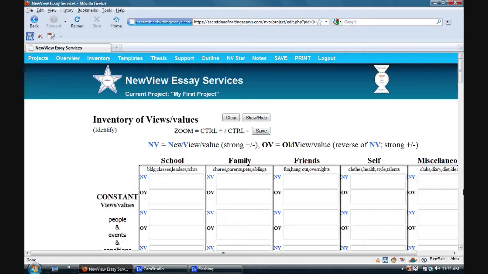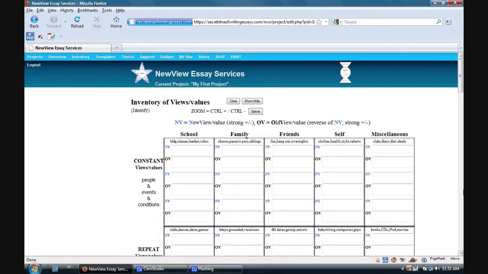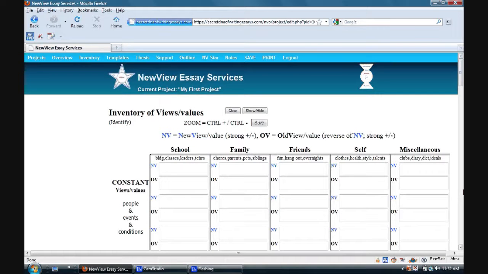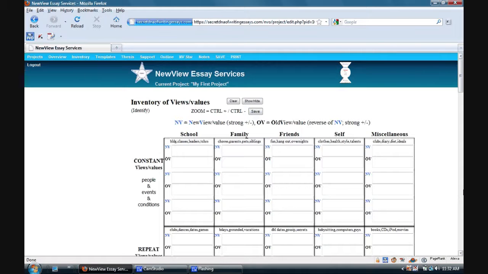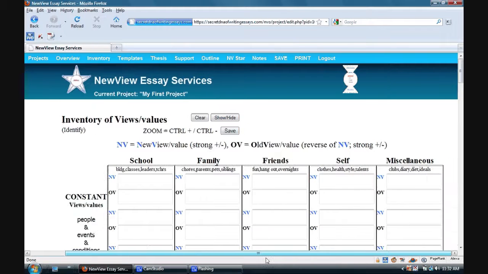The first thing we're going to do is position the tool so it's easier to see on your page. You just hold down the control button, hit the plus or minus keys to adjust the size of the worksheets. That's a little small yet. I think that looks about right on my page. Then you can grab the scroll bar and move it left or right or up and down. You can also move it with the up and down arrow keys or with the track wheel on your mouse.